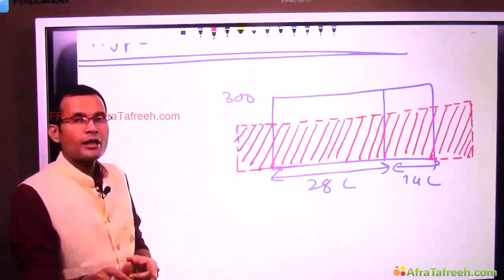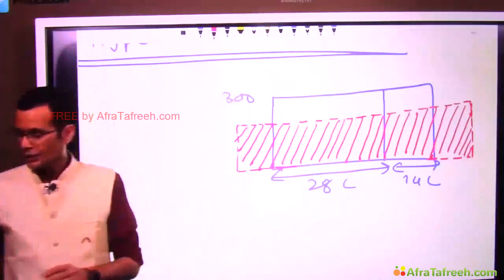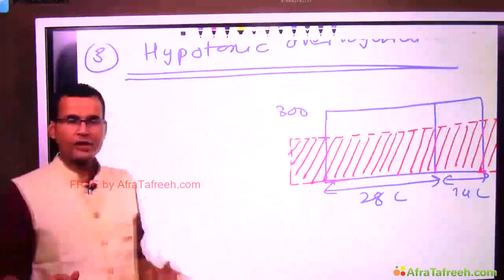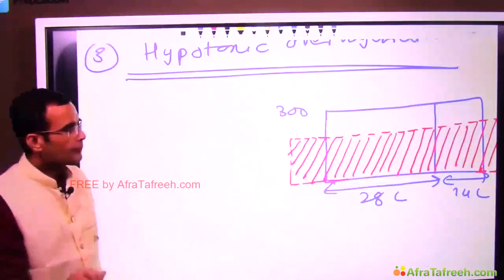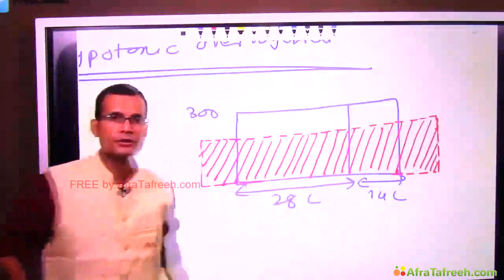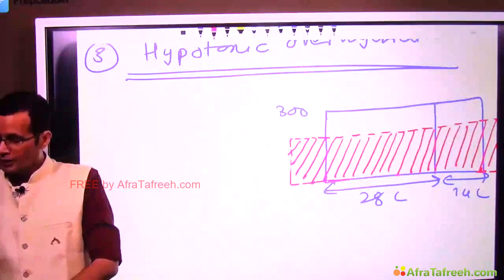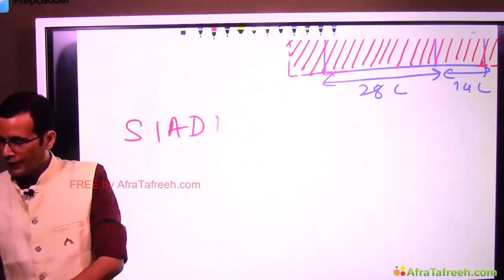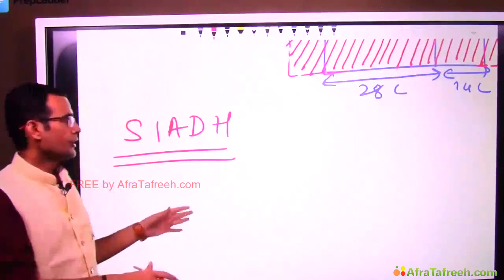This was the diagram which I asked in the beginning. So the condition was hypotonic overhydration. You can see on the ECF side, overhydration and hypotonicity, and then a secondary change in the ICF volume. Okay, now the question is, when does this happen? This happens in the condition of SIADH, syndrome of inappropriate ADH secretion.